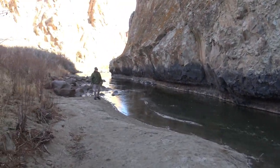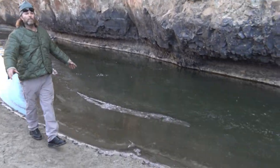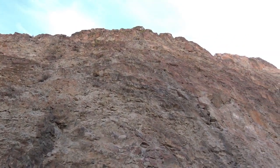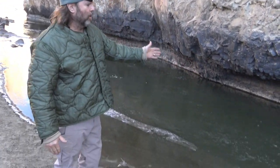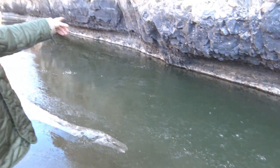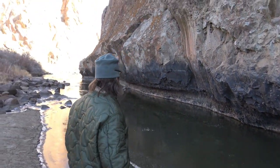I don't see anything. How we doing, folks? This is the Walker River, branch of it. It's in beautiful Wilson Canyon. Wilson Canyon. Look at this. Take a look at it. Towering. Yeah, towering. This place is filled with giant browns and rainbows. This little tiny river here. They hide underneath that rock ledge. Now I've seen 27-inch browns come out of here. I wasn't the one that caught them, of course, but I've seen them caught here.